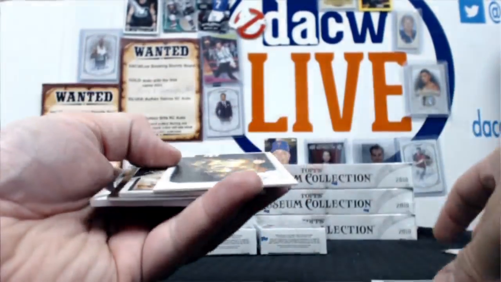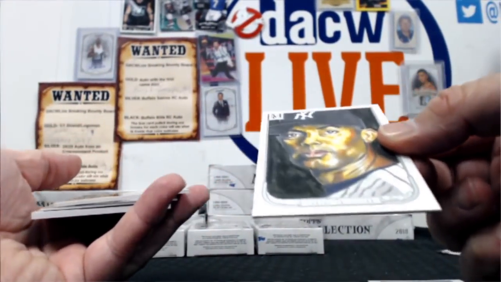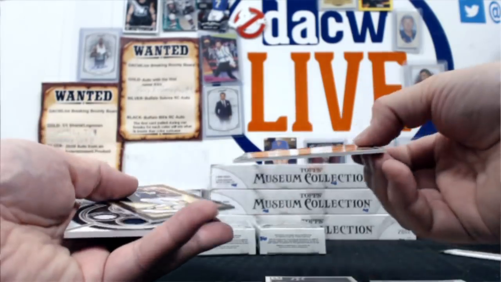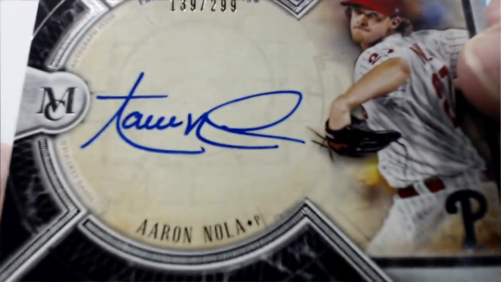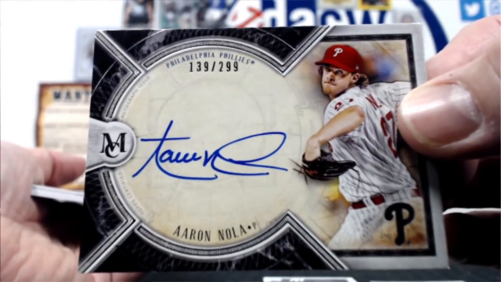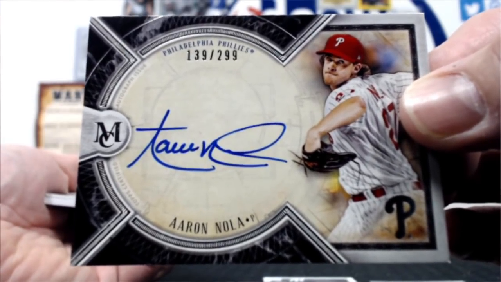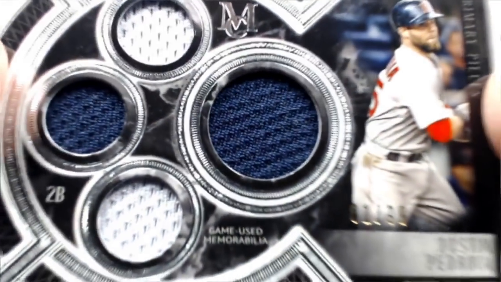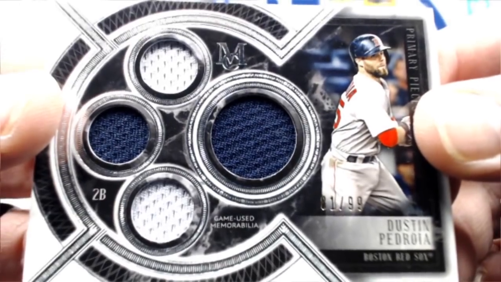All right. Oh, okay. Weird box here. That's Rivera, right? Yeah, Mariano Rivera. Canvas, so that's AL East. I have an auto just stuck in here extra. So I got an Aaron Nola to 299 extra auto, I'm assuming. We'll take what the rest of the box gives us, but that's an NL East card. Then a Hank Aaron, and then I have a relic as well, a Dustin Pedroia quad relic out of 99 for the AL East.